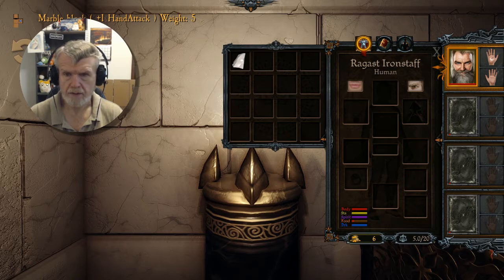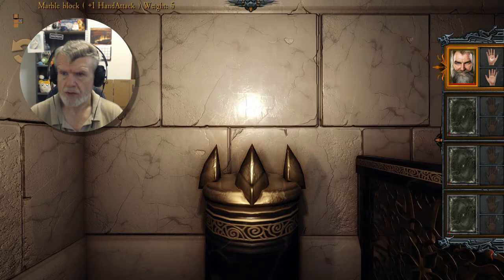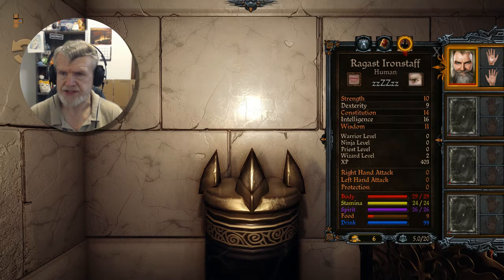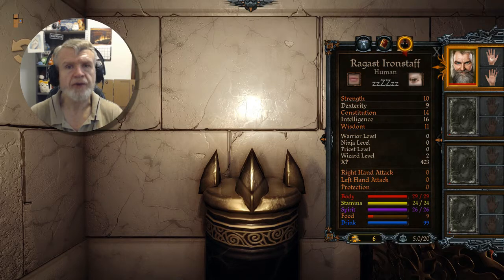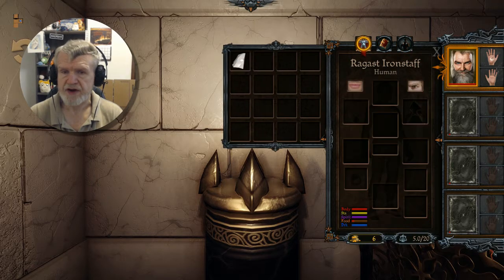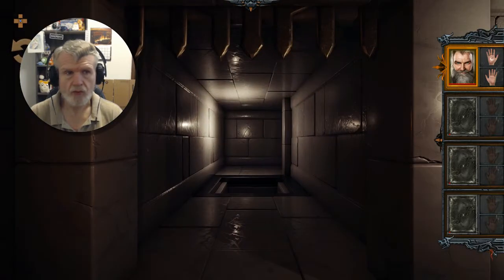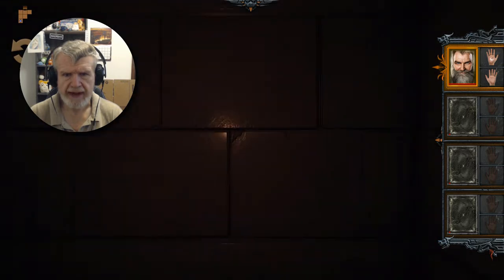There. That's just... Okay, if you're not interacting with anything in particular, right mouse opens it, and middle mouse scrolls you through these various things. Okay. Oh. Well, that's cool. How about just for mapping out this place?